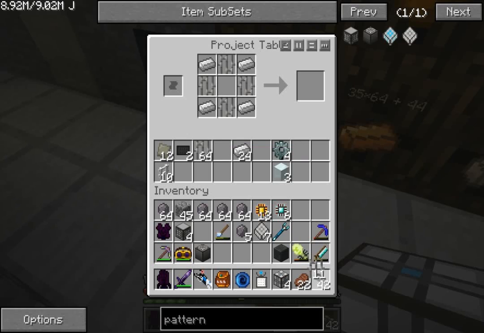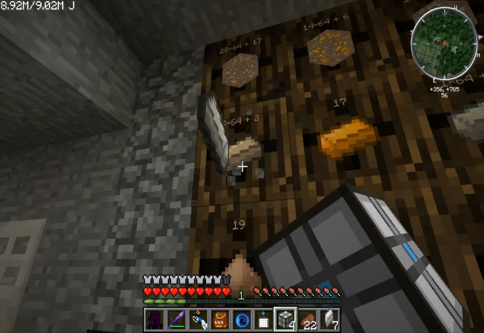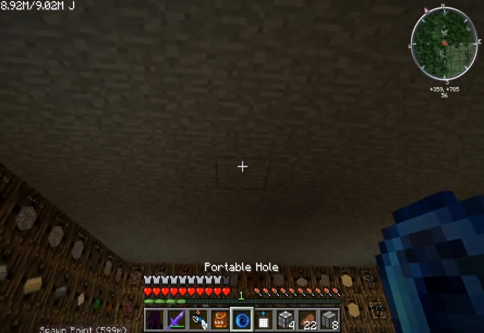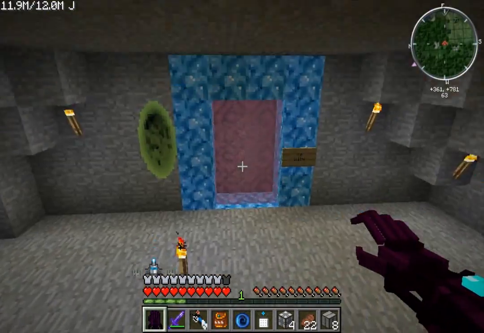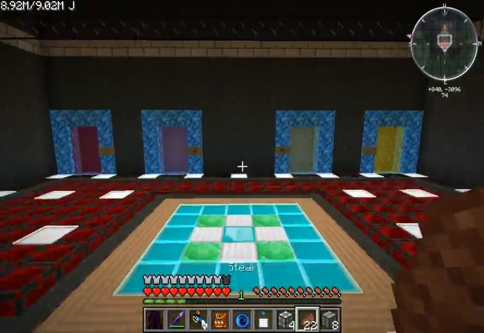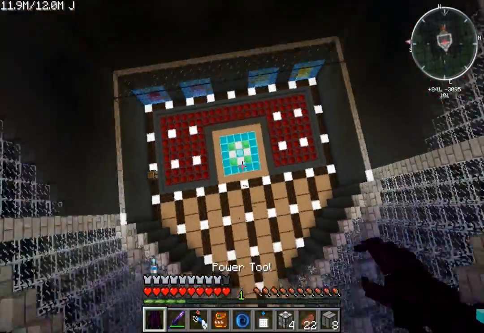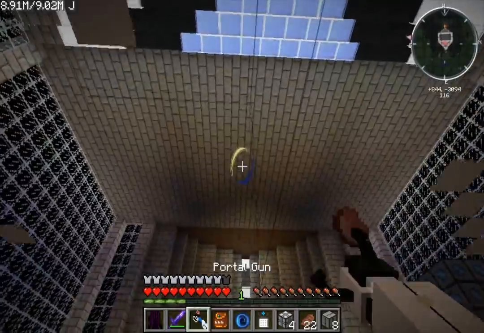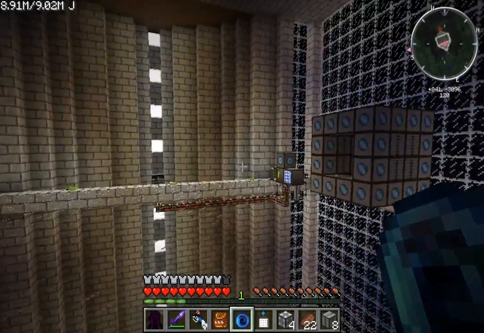Okay. So we just need 8 more of these. Should have enough. Oh, no, not quite. And 8. There we go. And we're gonna grab that back. Okay, that should be us sorted then. Oh, that's even better. It doesn't actually do the sort of sparkly effect. That's awesome.